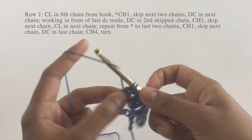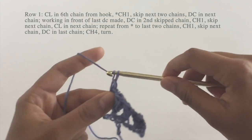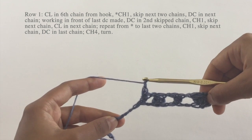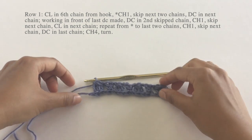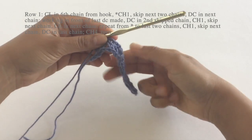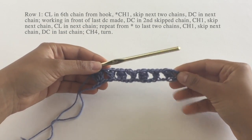You can see it's a little bit tricky on the first row, but it does get better. And then chain 1 and repeat until you reach the end of the row. Okay, I've reached the end of the row, and you can see I have alternating clusters and crosses going all the way down.